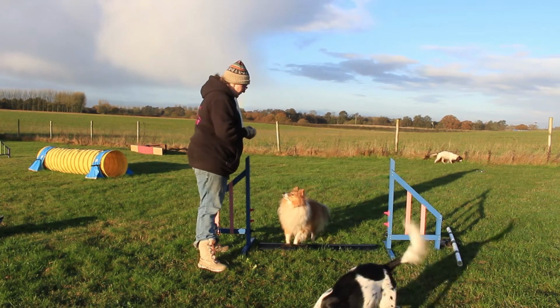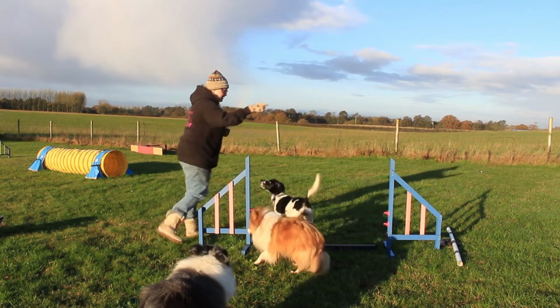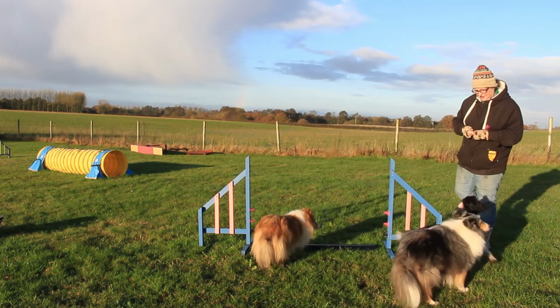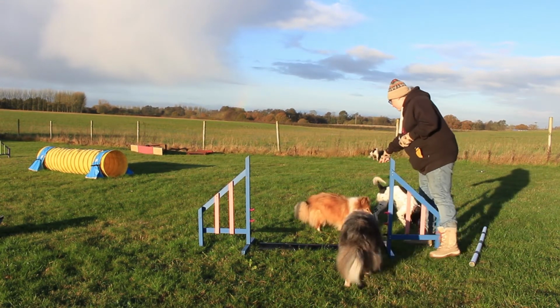Good. Good girl, Swift. When we're doing anything, we always make sure we work both sides. So I've stood here and worked this side. I'm going to go this side. We don't want to have a favourite side. It's all too easy to have a favourite side. Good girl, Swift. Go get that. No, Swift, it's over there.